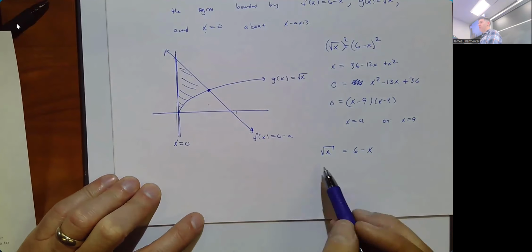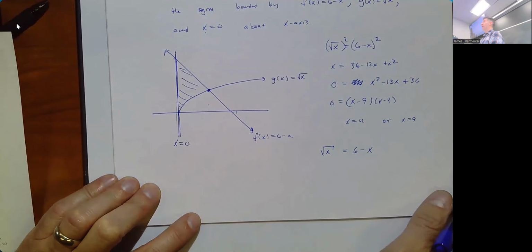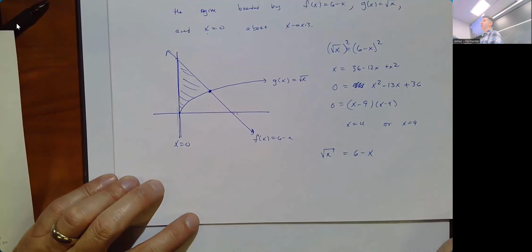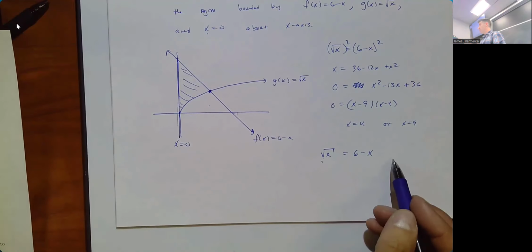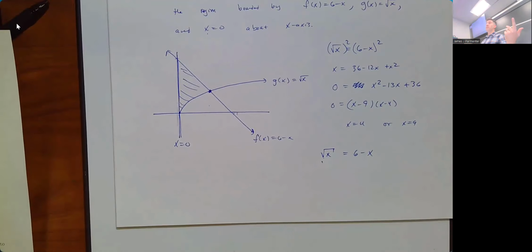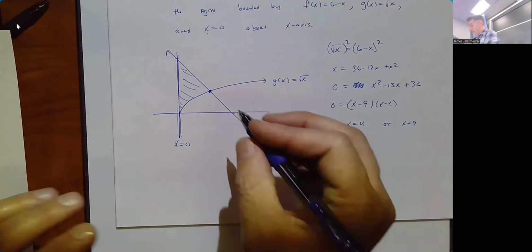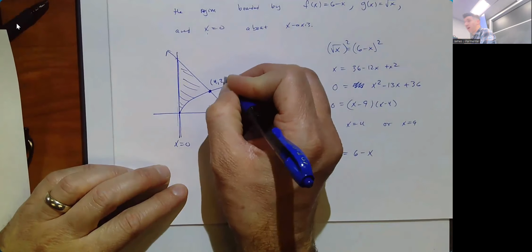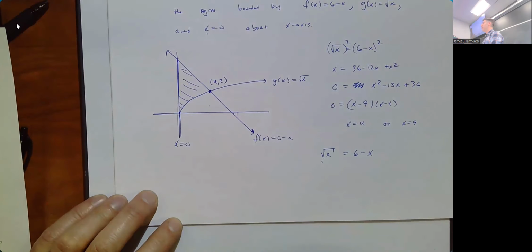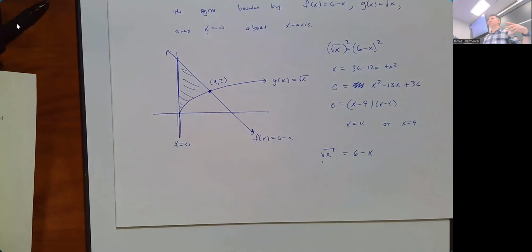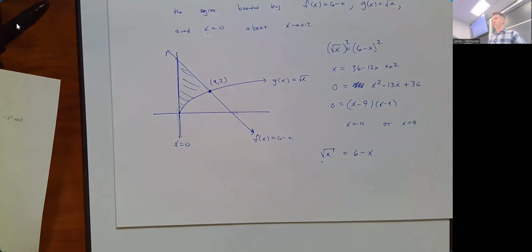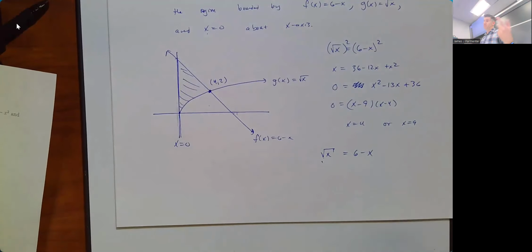Oh, it didn't work. Square root of 1 is 1, 6 minus 1 is 5. I plugged in the next square number I've got, which is 4. Square root of 4 is 2, and 6 minus 4 is 2, oh, they're the same. That's the point where they intersect. Honestly, that is the way a lot of people are actually doing these. They're looking for the lowest hanging fruit. They're like, oh, it's probably going to be something easy. Just plug in the easy values until you've gotten it or until you've exhausted them, and then you actually have to go try and solve it.